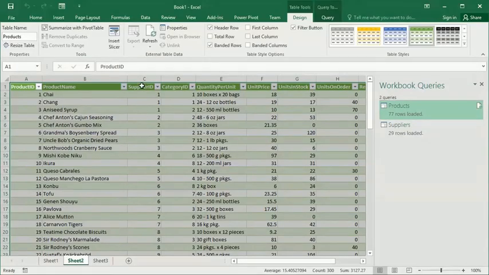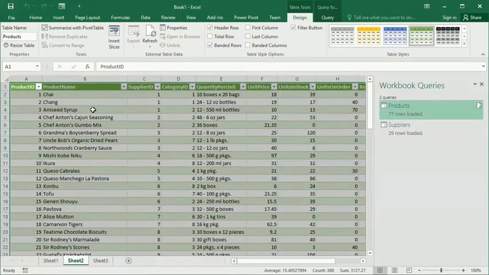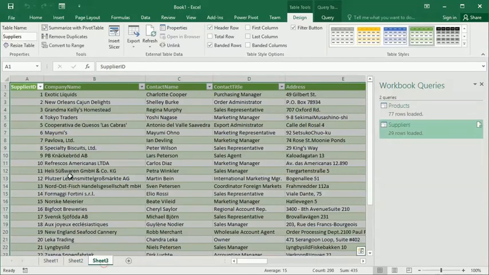So this supplier ID is common to both the products table and the supplier table. Okay, so you see the supplier ID there. In the products table, the supplier ID is a foreign key or foreign column. In the supplier table, the supplier ID is a primary key.